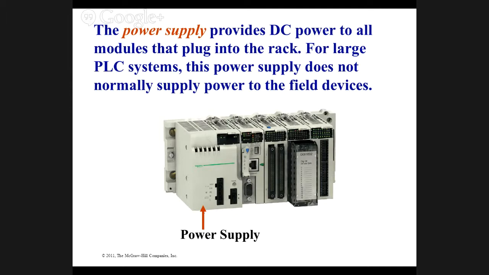Power supply. What people don't seem to realize is if you're talking digital electronics, you're talking DC power. Even if you hook AC power to it, it's changing that over to DC, because the point of digital electronics is usually a 5-volt circuit. Somewhere it all gets down to 5 volts, and then it changes back to 24 or 120 AC, whatever it is. So normally in these small PLCs, the power supply is built in, just like it's shown here.